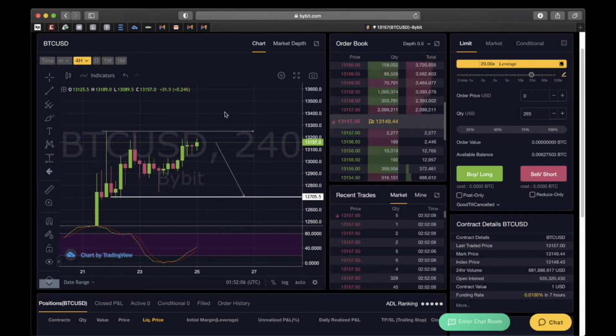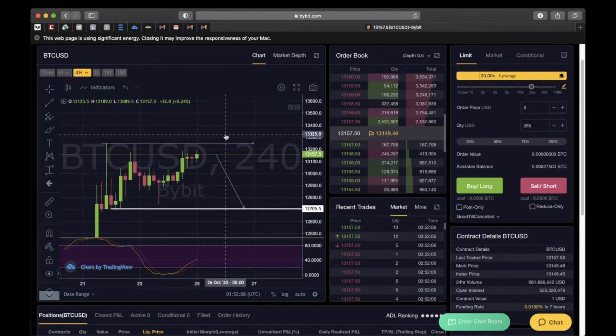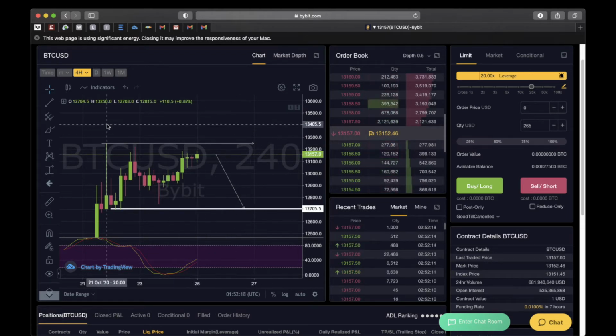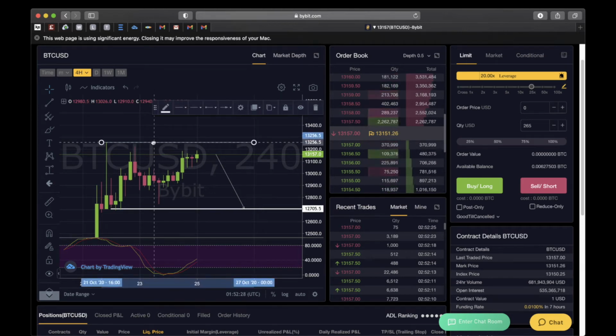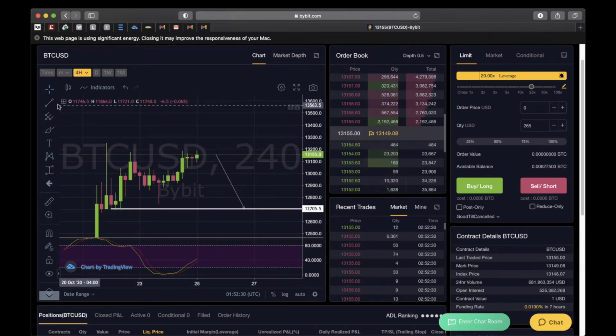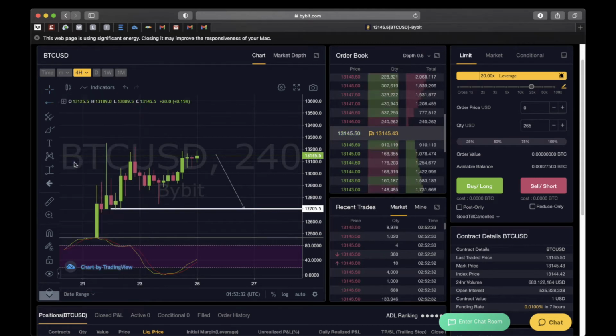which means price will continue to go up. And it means that if price continues to go up, my short position will lose money, because if price goes down I will make money, but if price goes up I will lose money. So I will know that if price breaks this resistance, price might continue going up, which means I will continue losing money. So my stop loss can just be a little above the resistance.